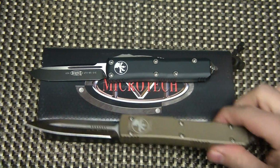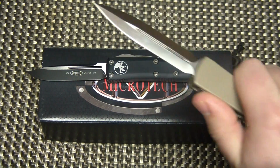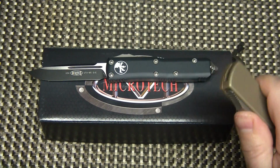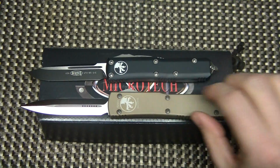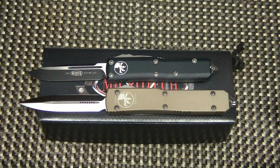So I've always liked the Ultratech. It's one of the better out the fronts out there. I mean, Microtech kind of owns this market. There's a few others, but it's actually the best deal I think on an out the front. It's a good out the front, and it's reliable, and it has good fit and finish.